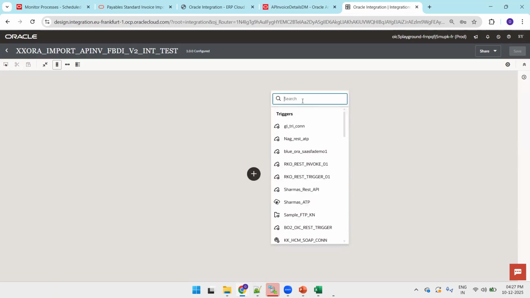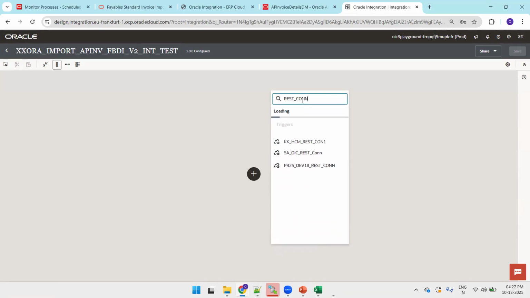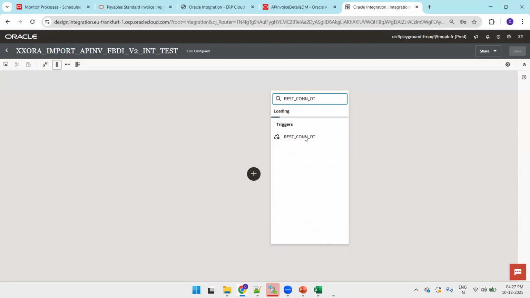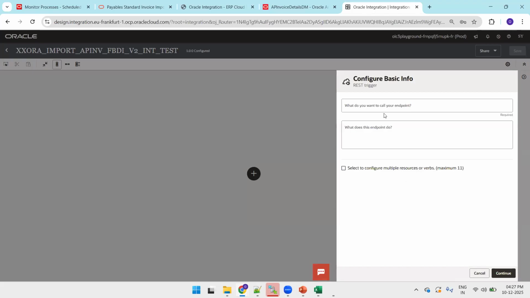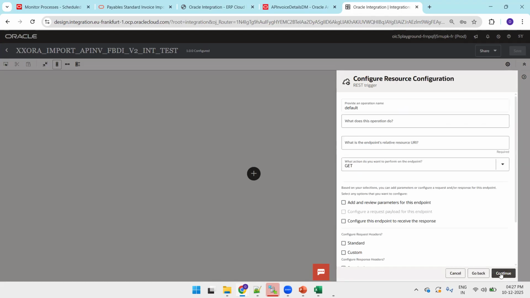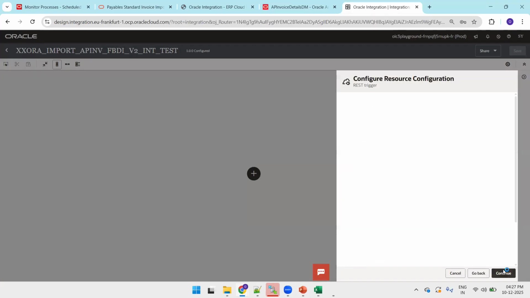Now the first one is the REST connection. Invoke AP Invoice FBDI. Here we just need to add the relative endpoint, and for the response we'll go with the load request ID.